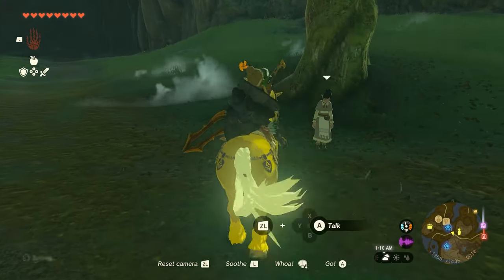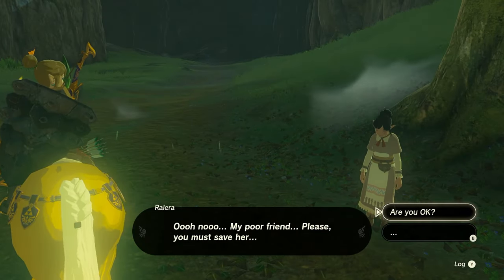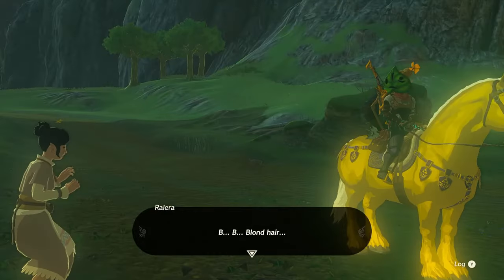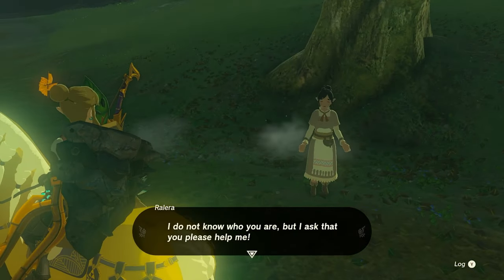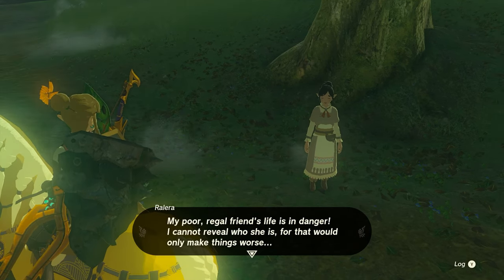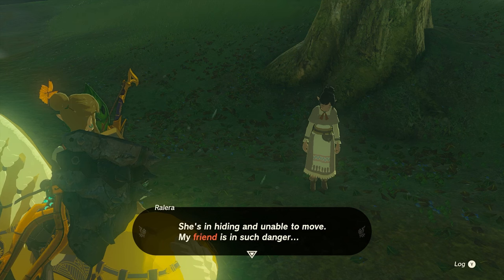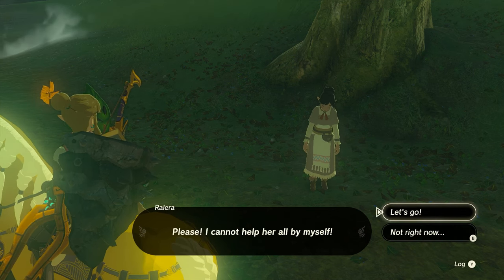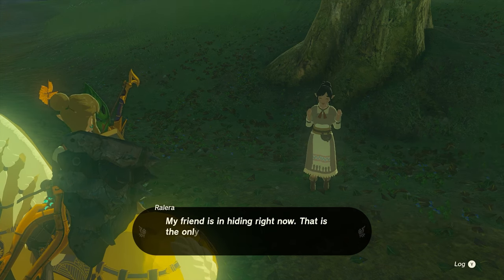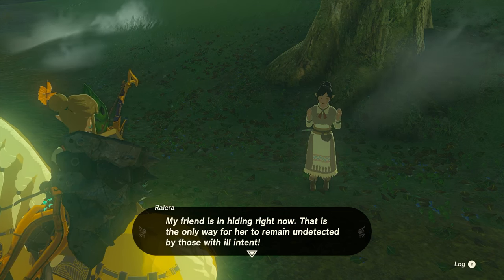Someone. Help me. Oh, no. My poor friend. Please. You must save her. But blonde hair. Hey, they spelled blonde right this time. Good job. I do not know who you are, but I ask you, please help me. My poor, regal friend's life is in danger. I cannot reveal who she is, for that would only make things worse. She's in hiding and unable to move. My friend is in such danger. Please, I can't help her all by myself. Yeah, let's go. Oh, thank you so much. I mean, my friend is in hiding right now. That is the only way for her to remain undetected by those with ill intent.